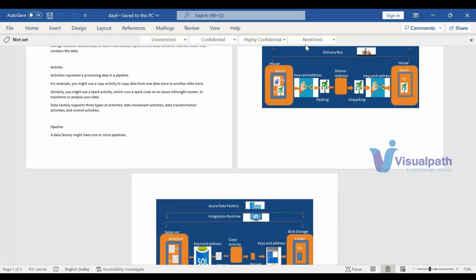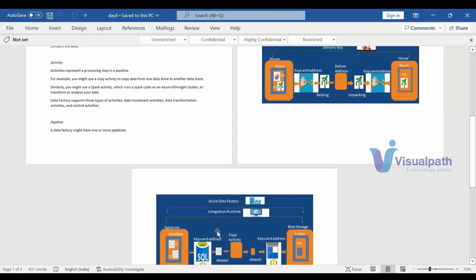So today we will be learning what is this integration runtime. This is the main thing which is doing all the things here. So everything is done by integration runtime. We'll discuss it today.